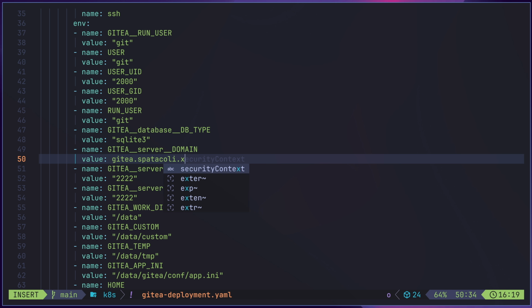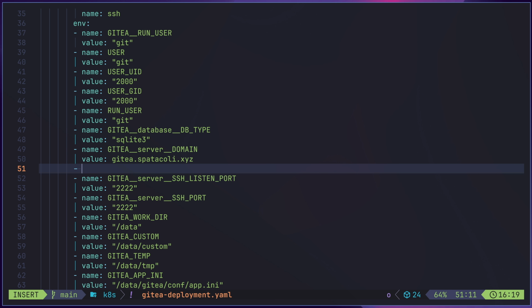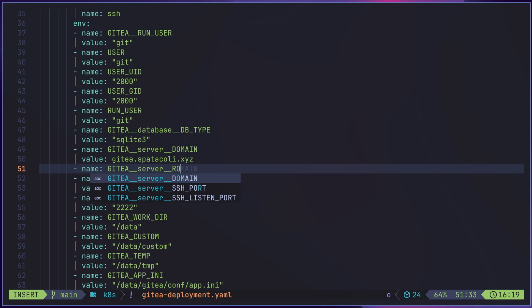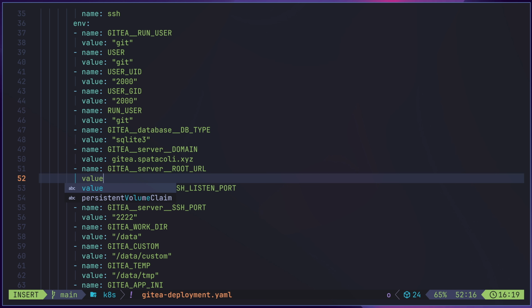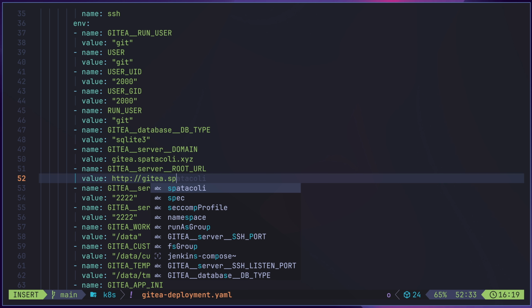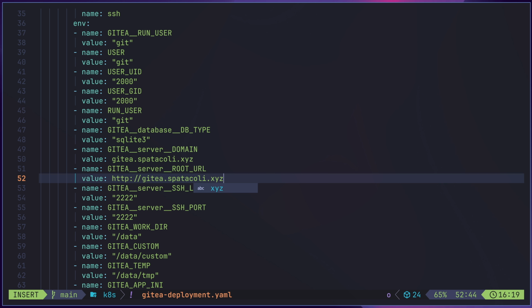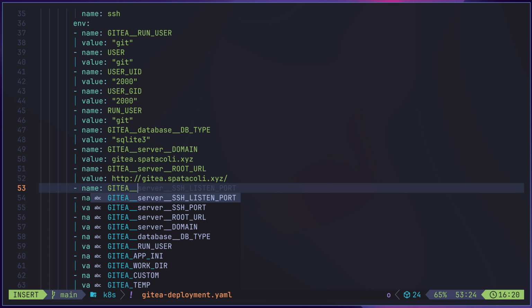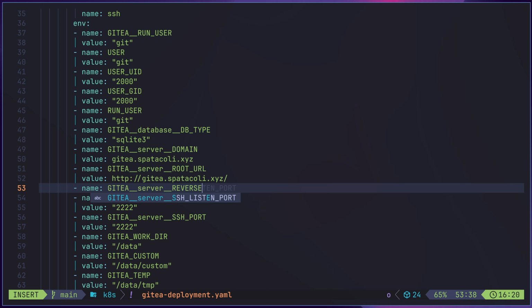The second one is GITEA_SERVER_ROOT_URL, which again is http://gitea.spatakly.xyz/. The third one is GITEA_SERVER_REVERSE_PROXY_LIMIT, which is 1. And then the last one is GITEA_SECURITY_REVERSE_PROXY_TRUSTED_PROXIES, and we're going to set that to the entire 10.0.0.0 address space, just because it's easy.